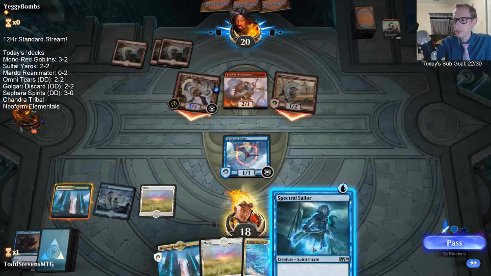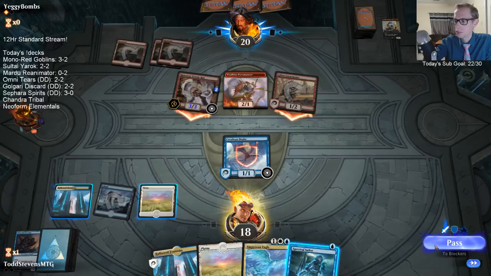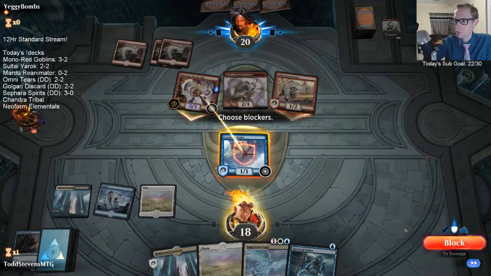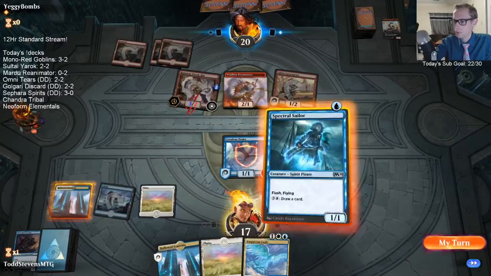So I can trade the Sailor for the Lava Runner. I don't know if I actually want to make that trade. I think I'll just block the Steamkin and take one.